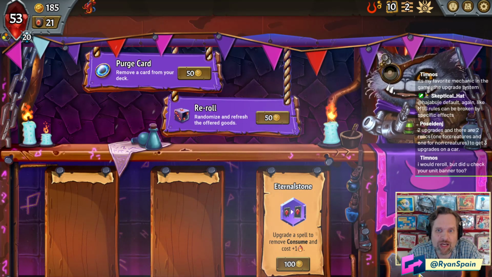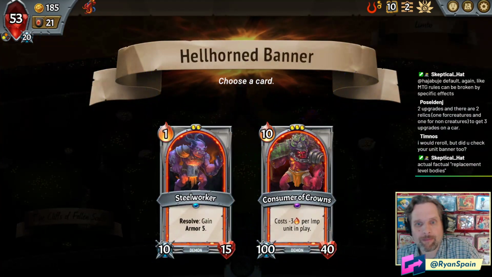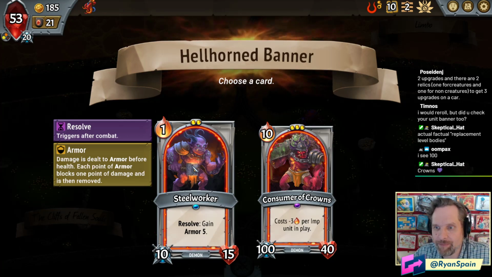No, we can leave and check our unit. Yeah, let's go see what we get from our Hellhorned Banner first. Interesting. We've got a Steelworker. Resolve says after combat, do this thing. So every combat, this Steelworker gets an extra 5 toughness.